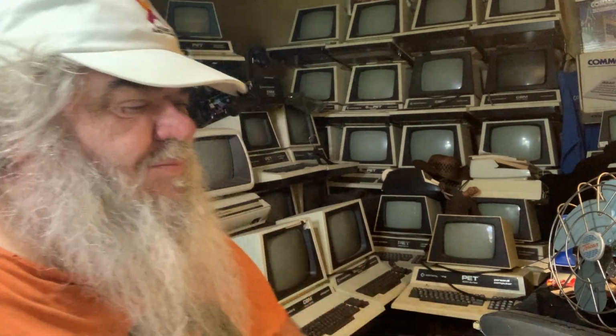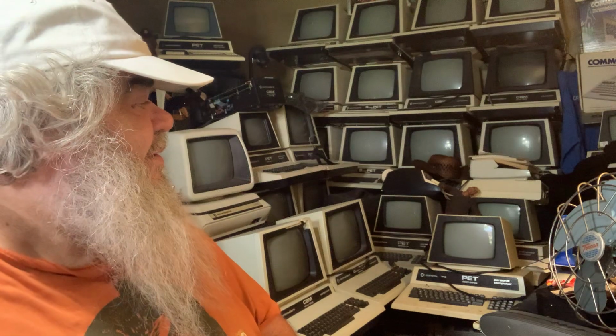If you want to hear something magical, there it is. That is the Fat 4032, which did have a little bit of a waggle to the screen, but I left it on for, I don't know, 10, 12 hours, and I guess the capacitors sorted themselves out for now. For now. All right. Well, that's the pet room update. Stay tuned.